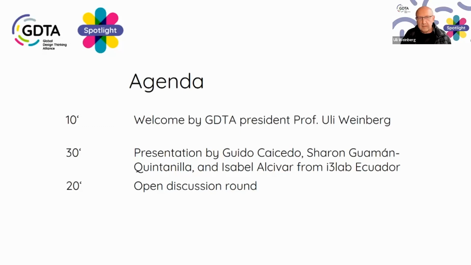Our agenda for today is, so we discussed up front that it would be very interesting for us to learn from the I3 Lab of the ESPOL University in Ecuador how they are integrating design thinking in their curriculum and actually encouraging all the freshmen to become early bird design thinkers, you could probably say, maybe even going a step further. And I'm really happy to welcome 3 speakers today.